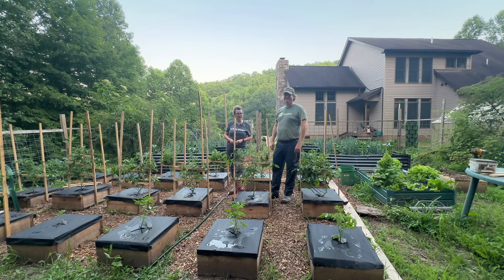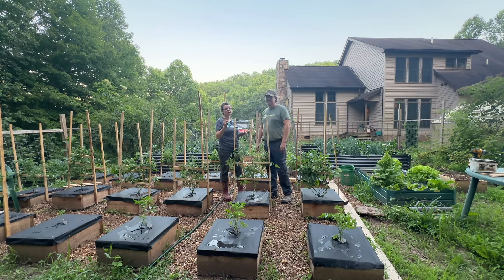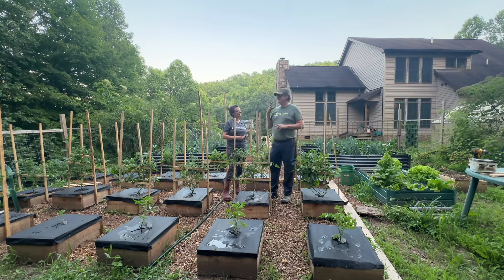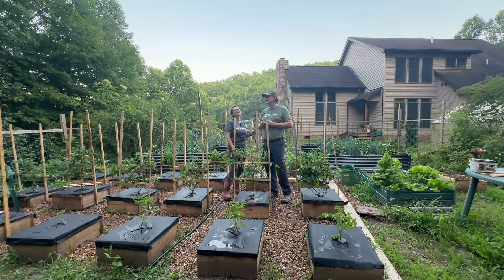I think we're going to end it there. Hopefully the extra peppers I planted are going to do okay - I had to replace a few peppers and I'm hoping they're going to be fine. They are kind of small, but they're better than dead. We're going to go get a shower and pray for rain, because we have not had rain since the deck build - two weeks and three days. We had a very little bit in between that gave a little drink, but it wasn't much at all. We're sweating more than that rain right now. Thank you guys for watching and we will catch you on the next one. Bye-bye.